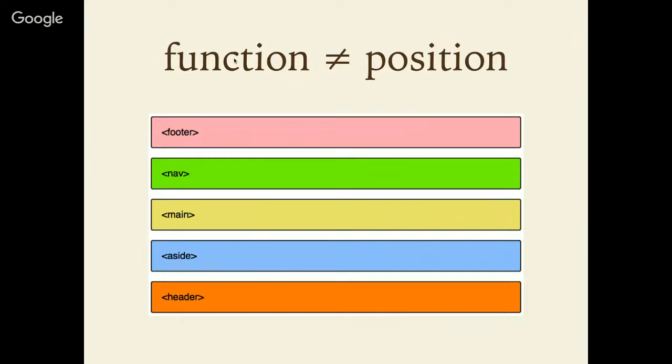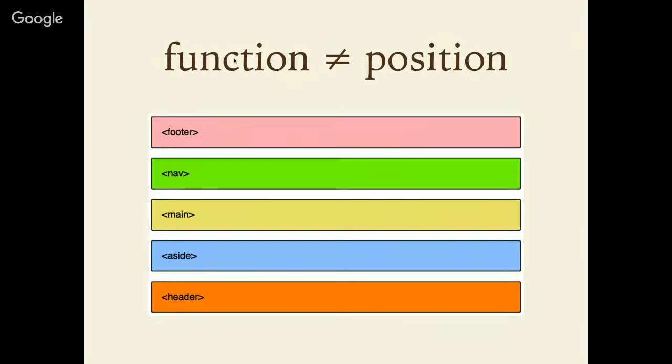The current slide shows the same elements that were two slides back. So we have a footer, a nav, a main, an aside, and a header. But on this slide, they're just in rectangles underneath each other. The footer is on the top, then the nav, then the main, then the aside, and the header is on the bottom. So this doesn't really make sense, but hey, if this is your layout, maybe your designers were drunk or something, I don't know. Then please go for it, because function is more important than position. So yeah, just go with it.